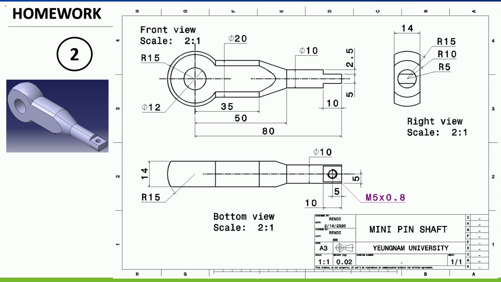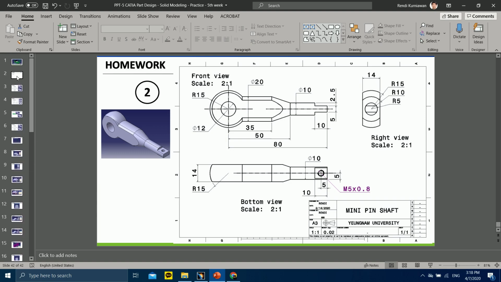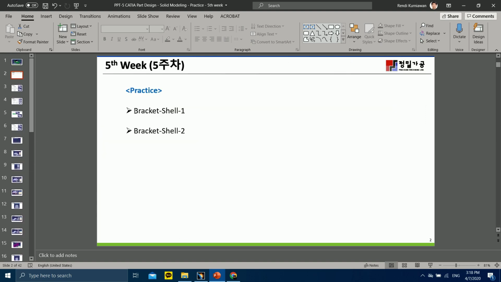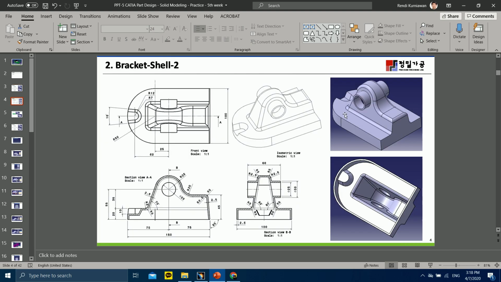Okay, this homework should be submitted by next week, I mean, after you watch this online lecture. Okay, so this is the end of the lecture for this session. We just drew and practiced bracket shell. This bracket shell, I think, is easy for you, and bracket shell 2 is also easy for you.